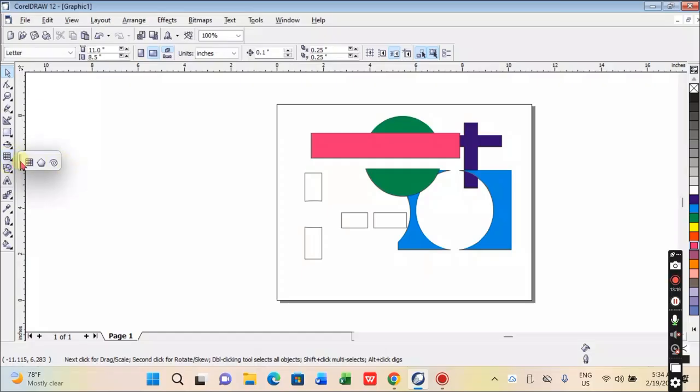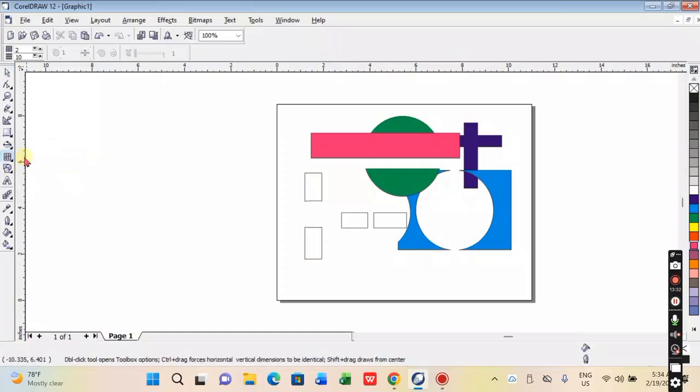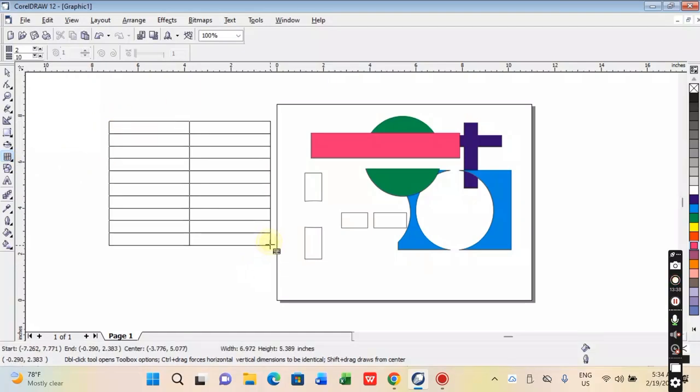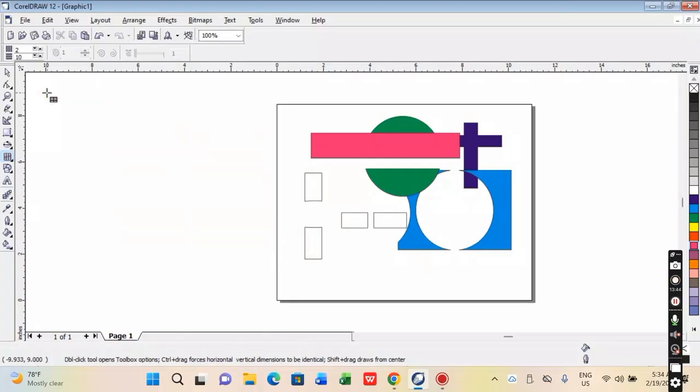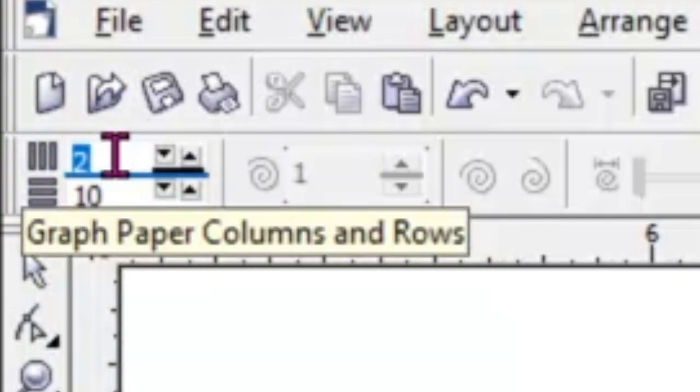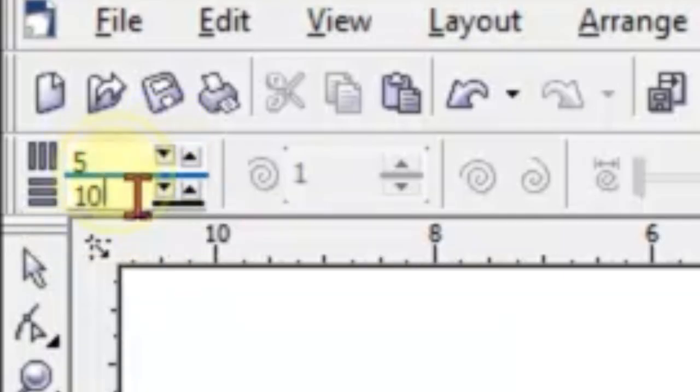Here we have your graphic tools. So mind you, you can actually set this thing up. So let me delete this. I can come here and click I want the column to be 5 and I want the row to be 8.